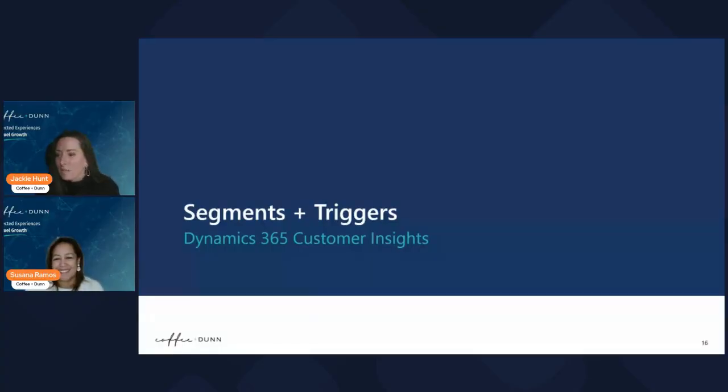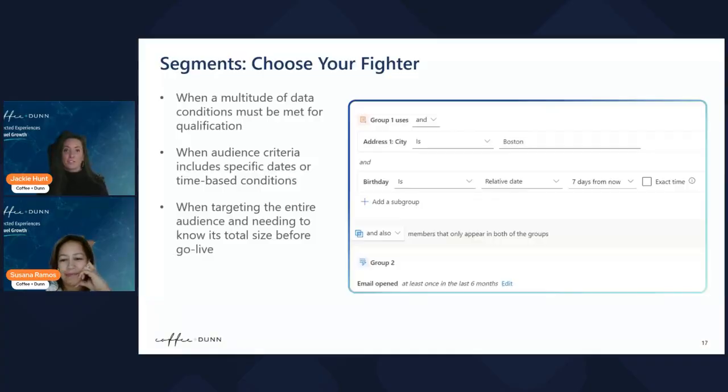All right. So I am going to dive into really, when are the right scenarios to use a segment versus a trigger? What are the useful ways that we can use segments or triggers in the system? And again, as mentioned, we're going to talk about some of the gotchas that we at Coffee and Done have run into along the way in our years in the system. And we're going to share them with you guys today so that hopefully we can prepare you for some of those gotchas before you run into them yourself. So learn from our mistakes.